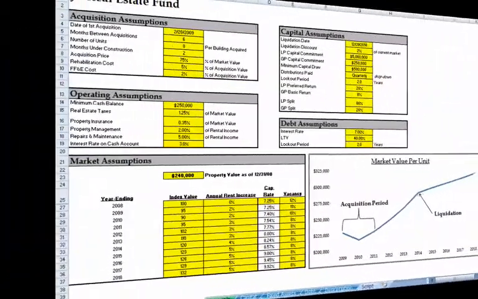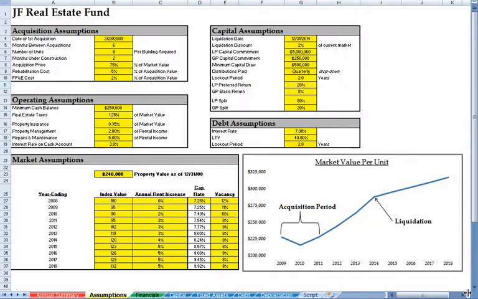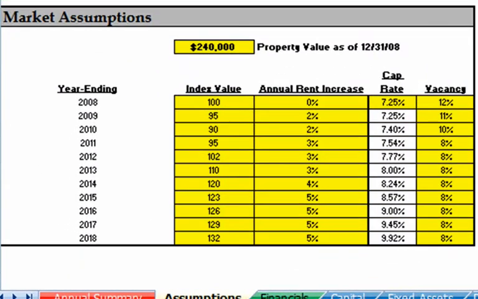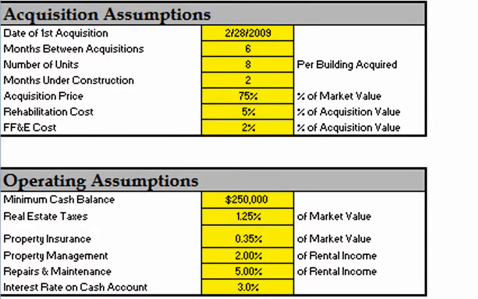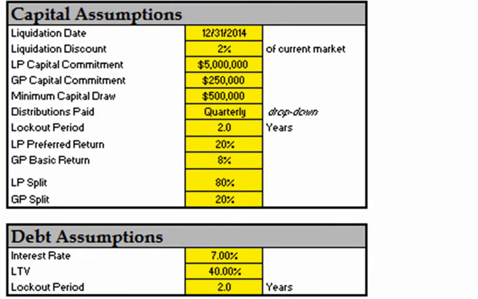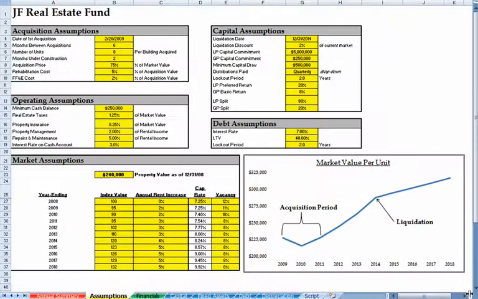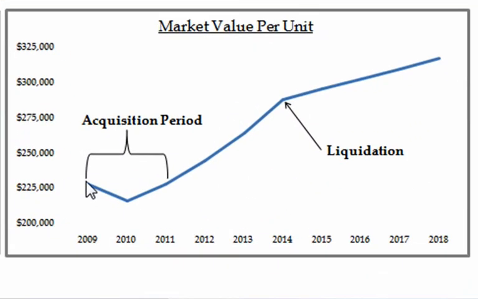Looking back on the Assumptions tab, you can see we have 5 major assumption categories: market, acquisition and operating, and then capital and debt. But first, let's revisit John's forecast of the real estate market. Remember, an important element of John's strategy is buying at the bottom of the market over the next 3 years. While the market makes a 20% correction over the subsequent 3 years thereafter, the fund will operate the properties giving prevailing rent and vacancy rates. Then, when the market levels off, the properties are sold and the fund is liquidated.